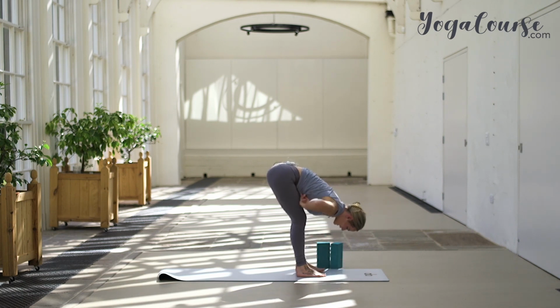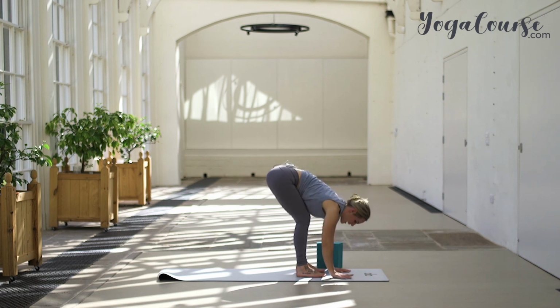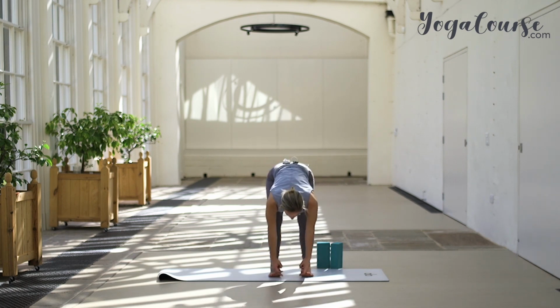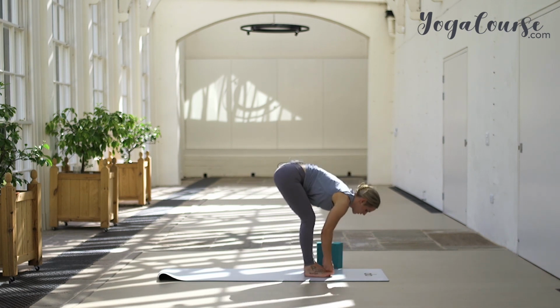So I'd like for us to get a little deeper into the hamstrings actually, just to give us a little bit more space here. So with your peace fingers, so your index finger and middle finger, take hold of your 2 big toes, and you're literally going to wrap the fingers around the 2 big toes and then plant the 2 big toes back down towards the mat. So you're creating a connection here.